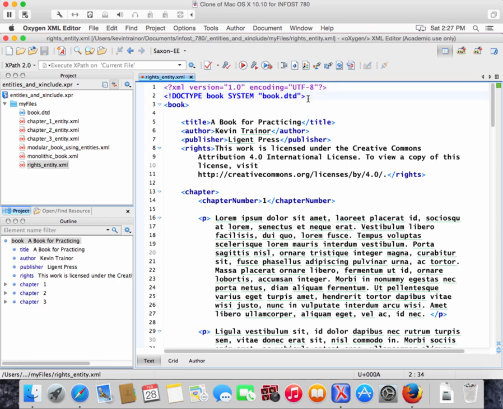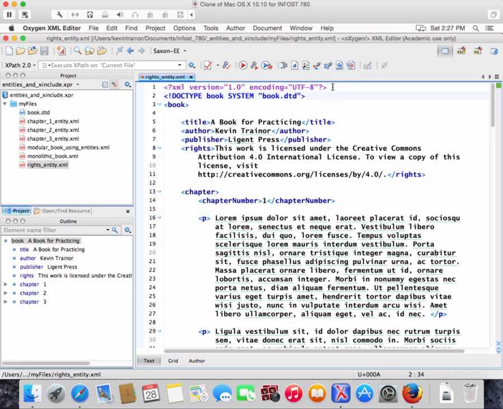Technically, these kind of entity files, which in official XML speak are called external parsed general entities, are not XML documents per se. They're parts of XML documents. So they don't get an XML declaration, but they get this thing that looks exactly like it that's called a text declaration. So we're going to leave that top line there.